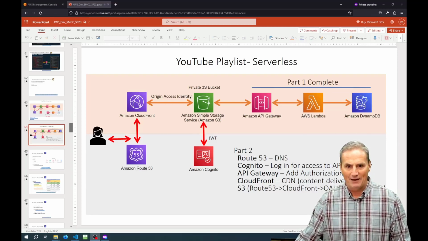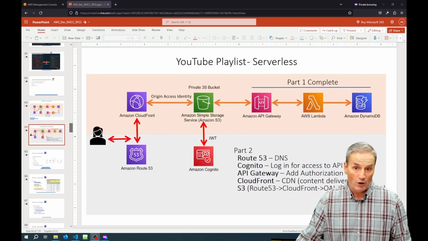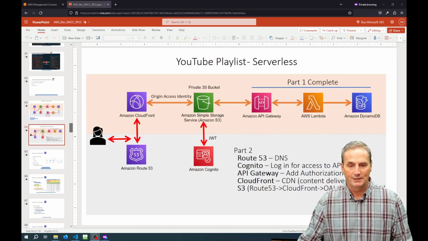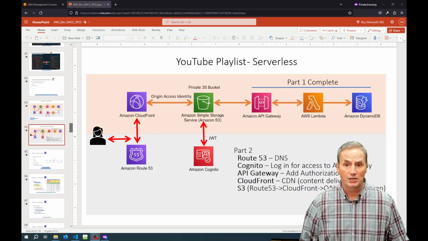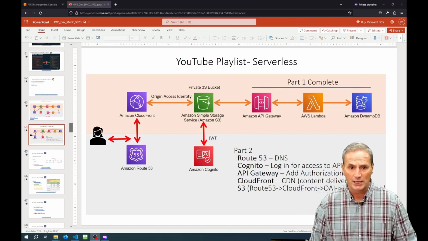So basically the path for someone logging in: Route 53 to CloudFront to OAI. OAI is going to authorize CloudFront to S3, and that's where our client app will sit. And you don't have to make anything public. You don't have to make your S3 bucket public.